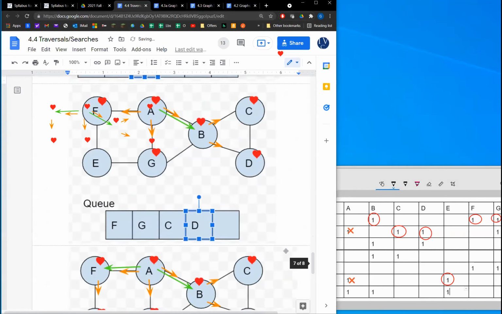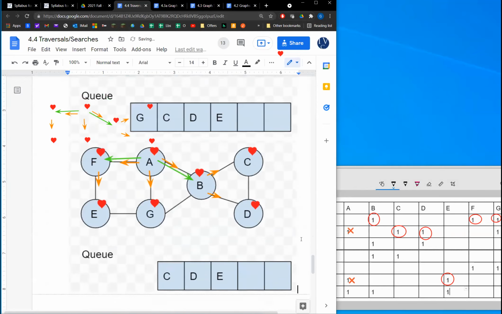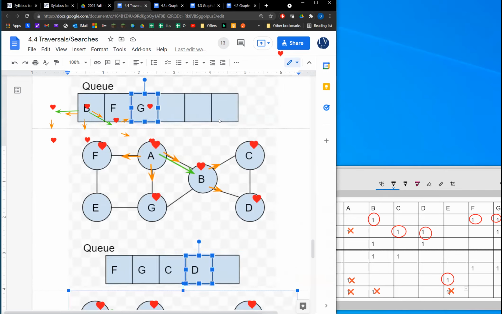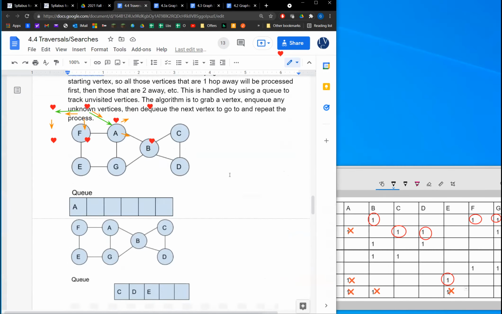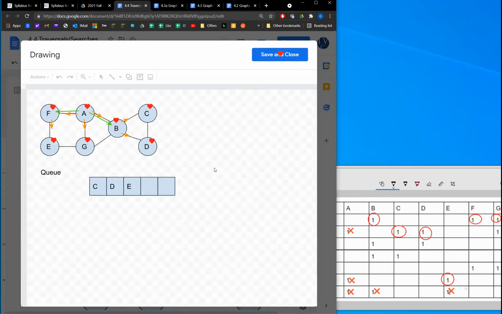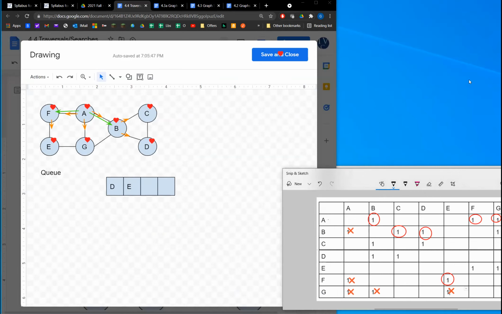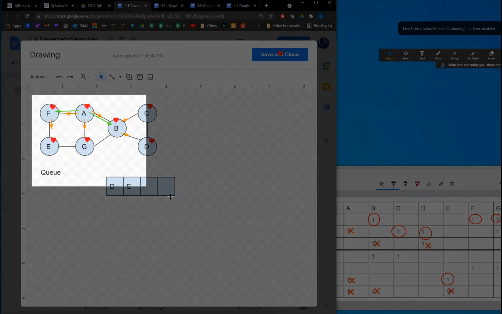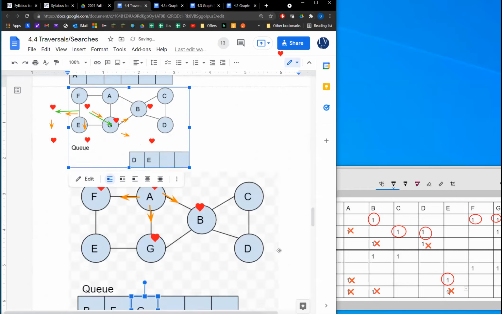And repeat the process, right? So we'll go to G in the table. We already know about A, we already know about B, we already know about E, so there's nothing to go ahead and enqueue. And the story is just going to repeat itself. Start processing C. C says we already know about B and D, so there's nothing else to do here. And we can get to D and rinse and repeat.